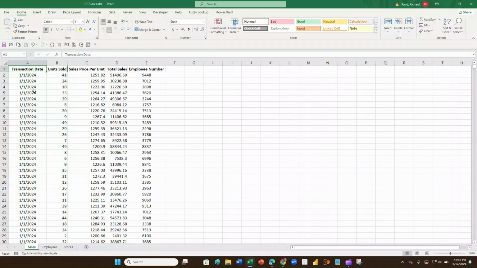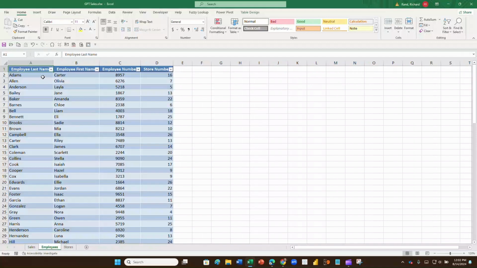Now, sales shows us transaction date, number of units sold, sales price per unit, total sales, and the employee number that made this sale. On the employees tab, we have the last name of each employee, the first name, the employee number, and what store they work in.